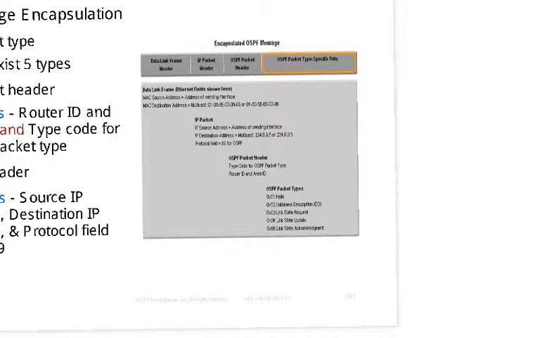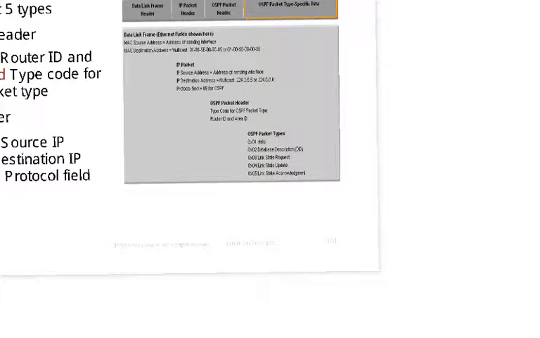Okay, so for the OSPF packet, we have the OSPF packet header and the payload. The OSPF packet header simply shows the type code for the message type. So OSPF uses one of these 5 different message types. You have the hello message type, you have the database description, which we will talk about. We have the link state request, which corresponds to the route update in the case of EIGRP. You have the link state update, and you have the link state acknowledgement.